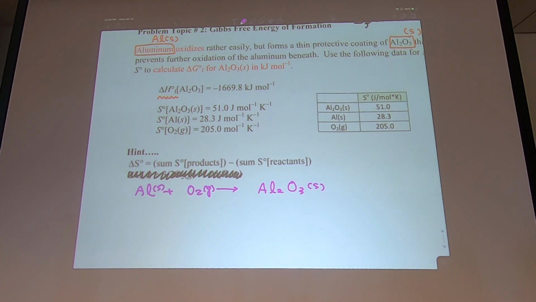And it's not balanced, so I have to do that. Then I'm going to put another constraint: I want this one to be 1 mole. That's my constraint. I want the per mole basis of delta S, and I care about just 1 mole of Al2O3. So this is being fixed, and I have to dictate that there are 2 aluminums here, so 2, and 3 oxygen atoms, so 3 over 2. That's the reaction that is relevant.